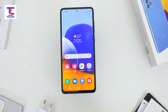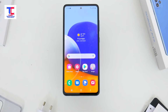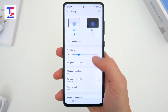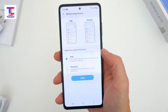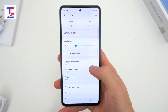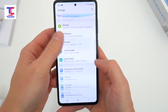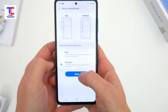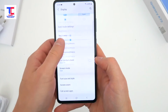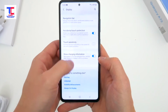Now, one of the biggest new features added not only to this new A72, but also the new A52 as well, is a high refresh rate display. We have the option to enable a 90 Hz mode for a fast, fluid, and just phenomenal user experience on this phone. And considering 90 Hz and even 120 Hz displays are seemingly becoming the norm now, even on more affordable devices like this, I'm really glad to have it here on this A72. I do think most everyday users are probably going to notice a difference between 60 Hz and 90 Hz, or high motion smoothness as Samsung calls it in settings. And I also think this is the kind of feature that allows this phone not only to continue to be competitive in the mid-range space, but also likely be one of the top options out there in its price range.